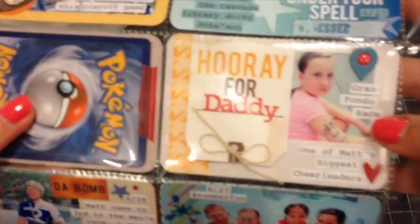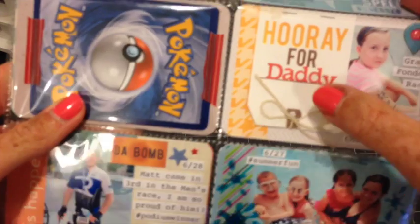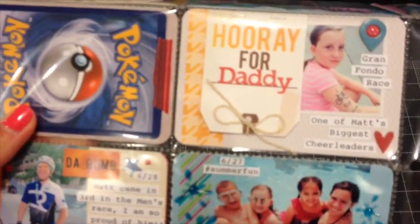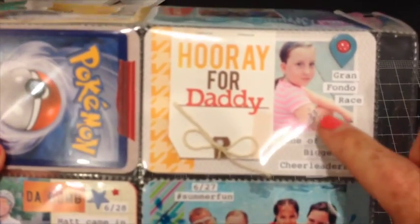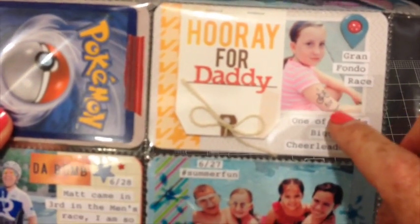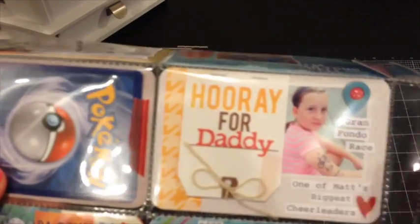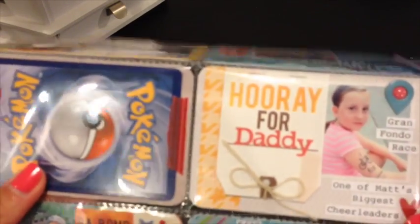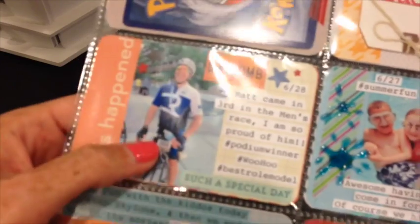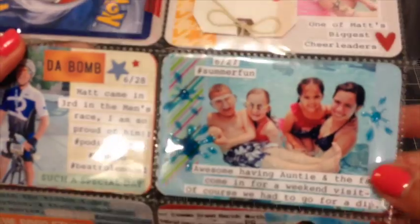Pokemon card. This is my daughter — we're sitting there watching her dad finish up a race. She came with me and was sporting a tattoo because this was an MSU race for cancer. It says 'I bike for' and she had the lady use a Sharpie and write 'my grandma,' because we lost her grandma a couple years ago. My husband — he placed third. I'm super proud of him. It's a big deal — it's 42 miles for that race.